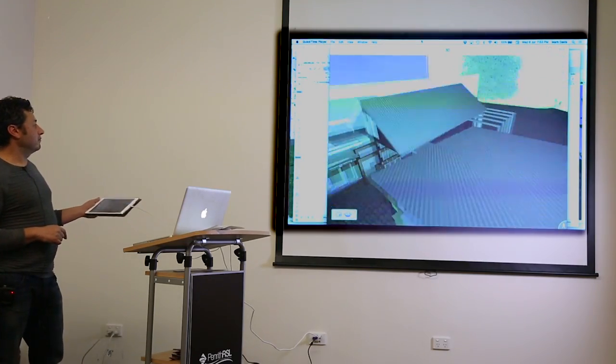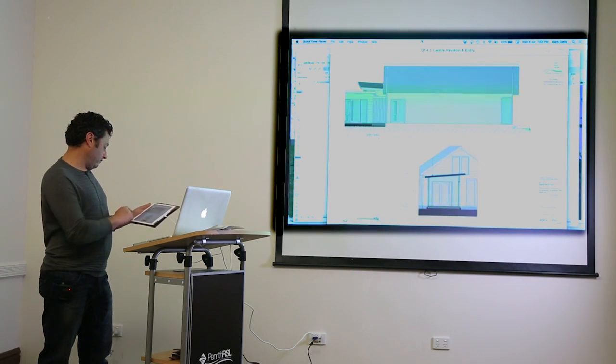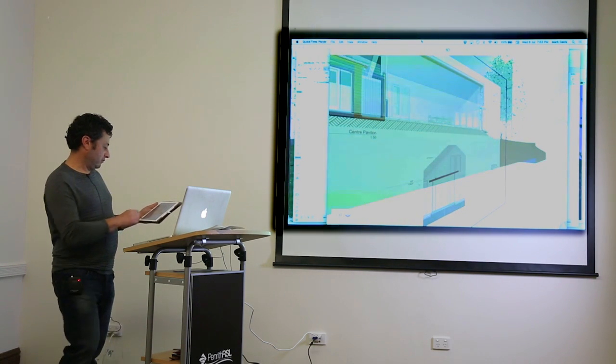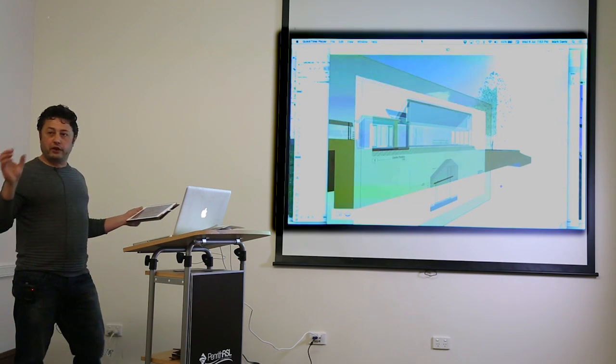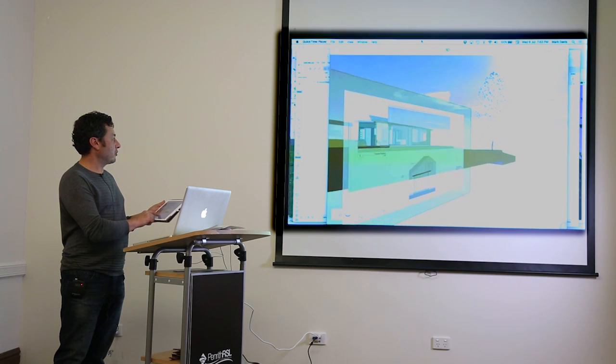And somewhere here, if I can find it again, I'll bring up a section. Okay, so there's a section. So straight into the section, back to 3D. And then if you want, even though there's no section drawn up, you can actually move that throughout the house or throughout the project.